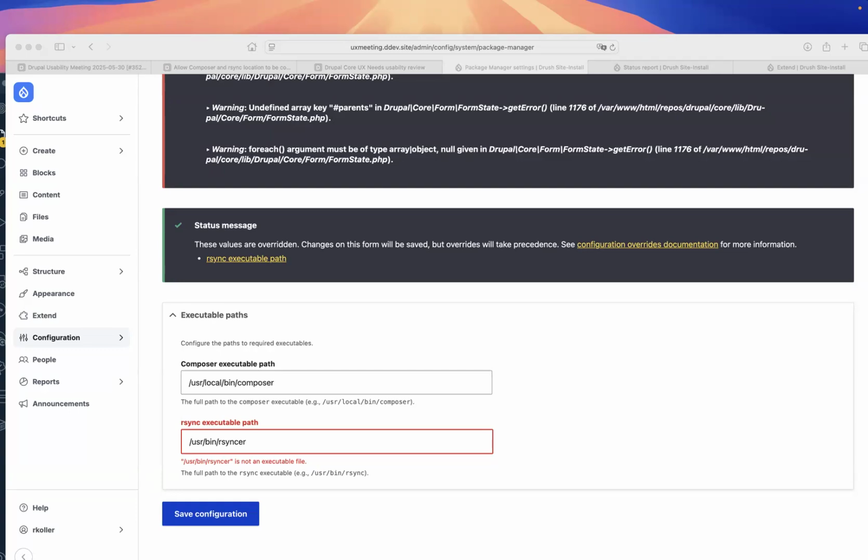But yeah, I agree with the consensus that we need to get rid of that first status message. It's silly. And then just indicating if it will work with those fields empty because it has correctly auto-detected something, then just changing it so that it's clear that these are custom executable paths. So I think those are smaller requests.